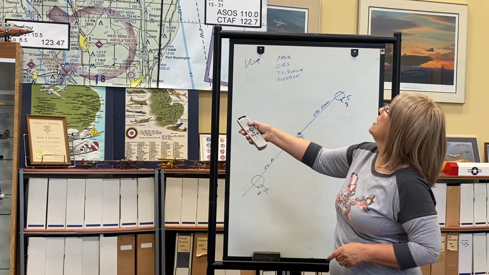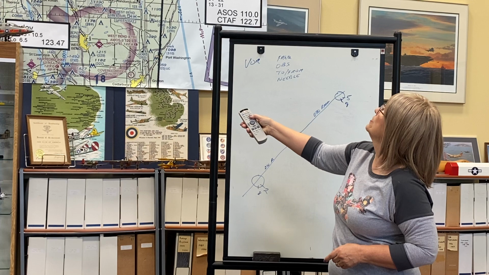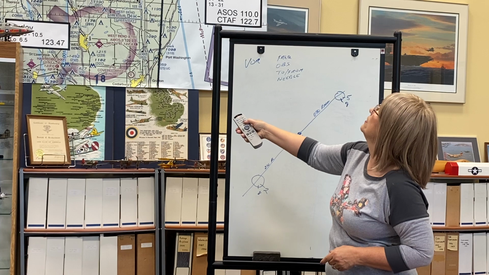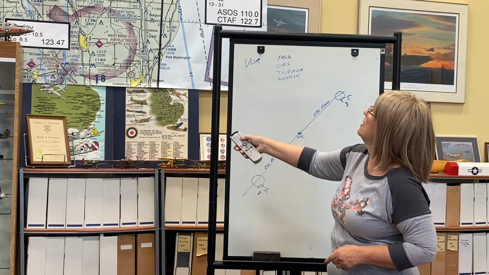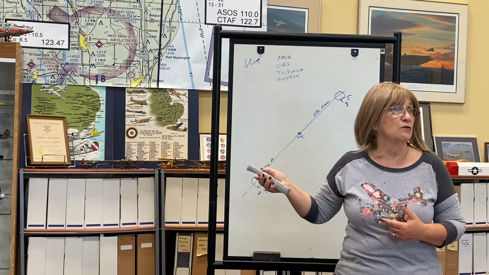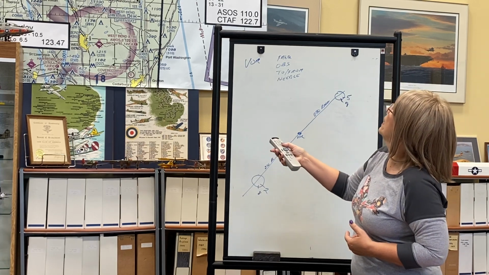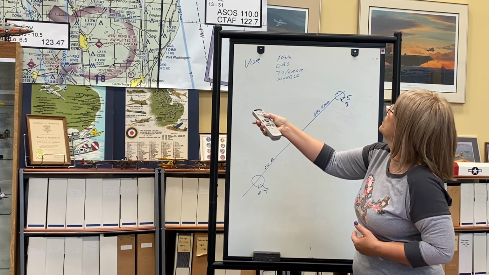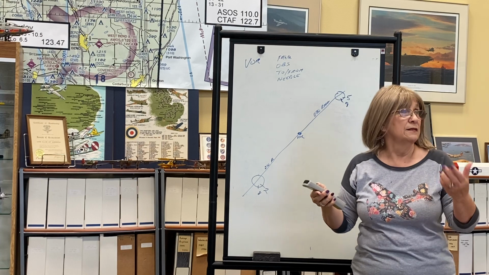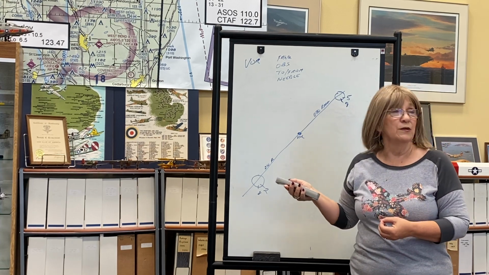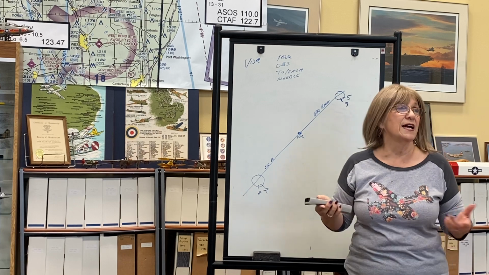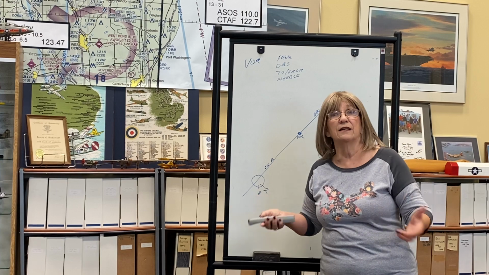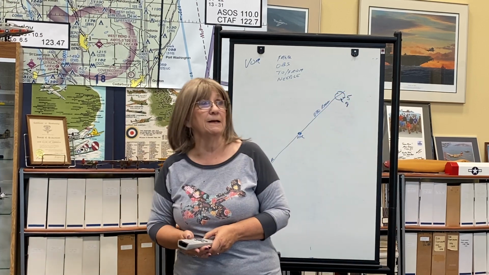Okay, so I've got this line here, this 023, it's a Victor, so basically I could fly that Victor 934 and go straight to that VOR, and I could be right on that line. But I don't have to be on those lines. I can just figure out where I am. If I'm over here at New Holstein, basically what I would do is I would turn the knob until the needle's centered with a TO indication, and that would give me the heading straight into Oshkosh. So it's a navigation device. It's a way for me to go from point A to point B.